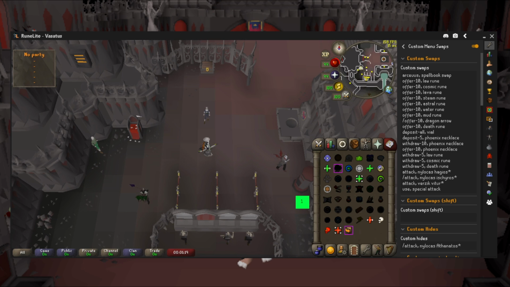I'll put a nicely set up custom swap list in the description, one that is way better than I'm showing in the video. Additionally, you can use the plugin to hide certain menu options. For example, you can hide attack options or talk to options on certain NPCs. Another example is that you can make certain buy options left-click. At the top chest, I like to use left-click to buy sharks and brews, instead of having to right-click the menu all the time.